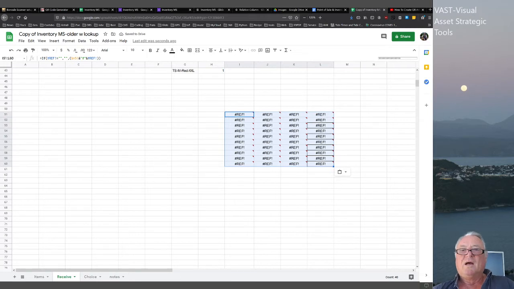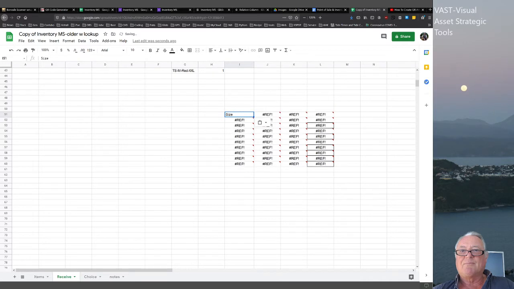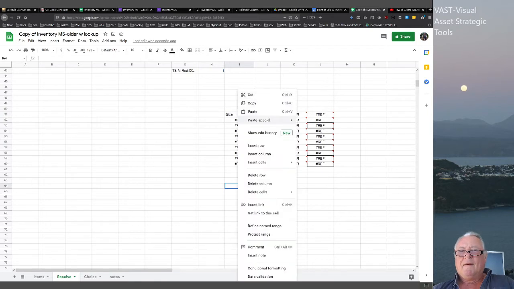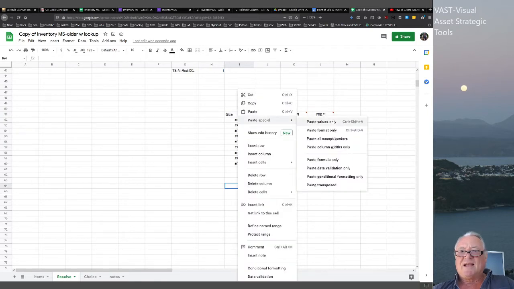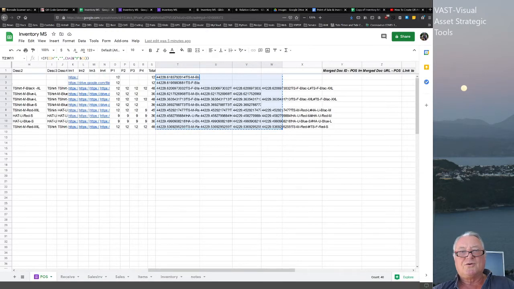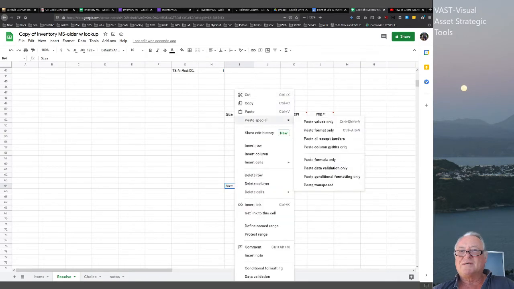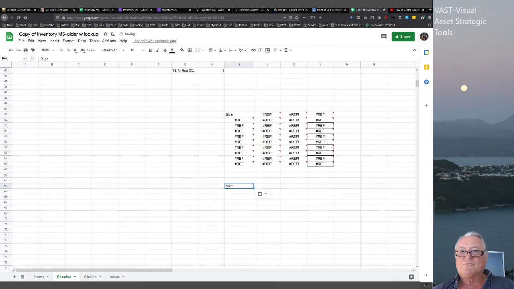I should just paste special and paste values only. Paste special, paste values only, and it's only doing that first one. So I've got to go back to the other one and copy, and go to paste special, paste values.